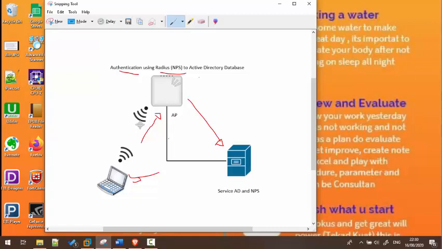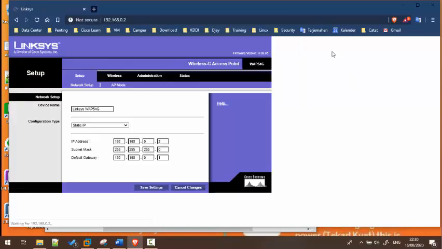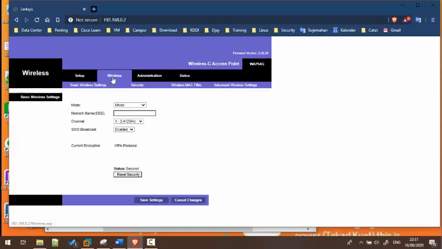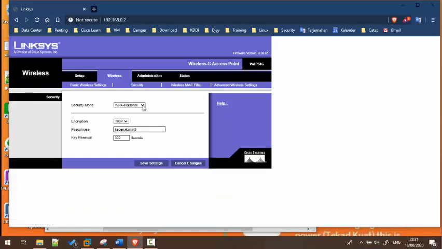Okay, I will try to open the access point. Here is my access point. For the RADIUS configuration, we can check here under wireless and security.